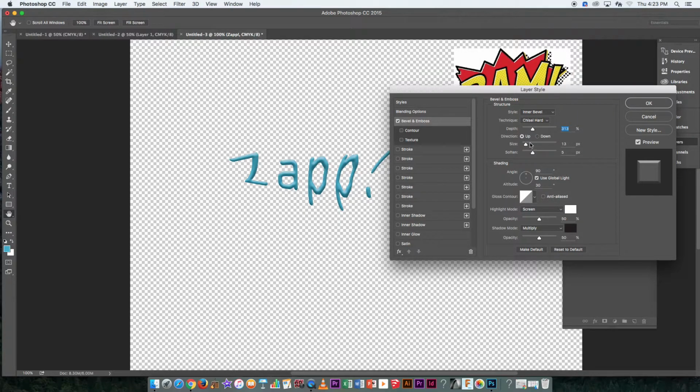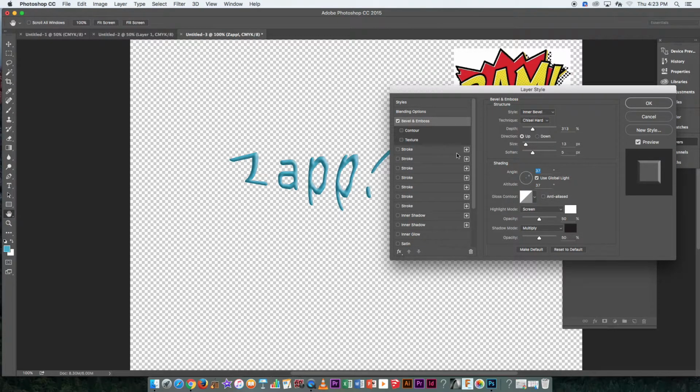And quite a thick typeface is going to work best for this. If it's really thin, you're not really going to be able to apply any effects to it because it's not going to have the thickness of it. So this typeface is probably the thinnest you'll really want to get it. And you can change down here where the light source is coming from, so it's quite advanced in that way.